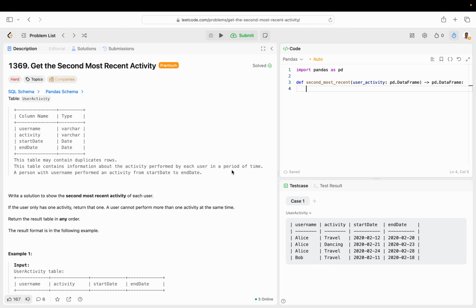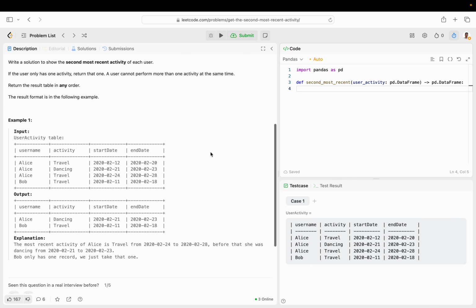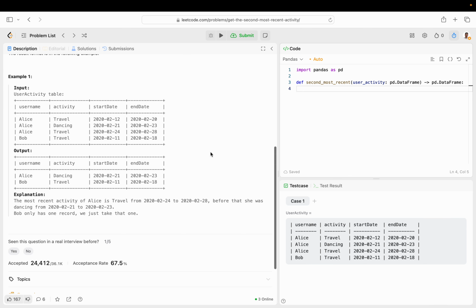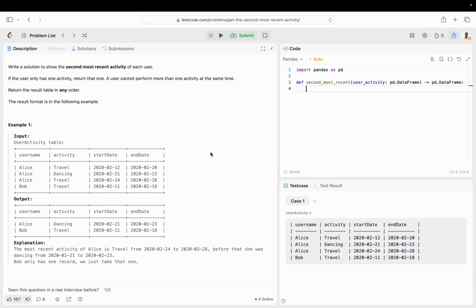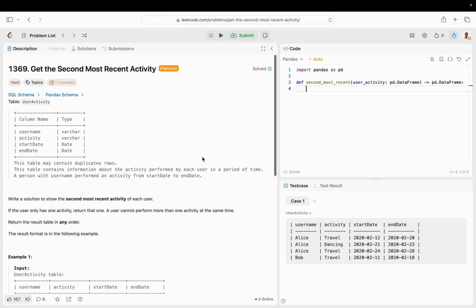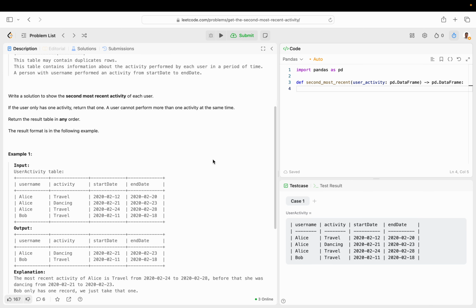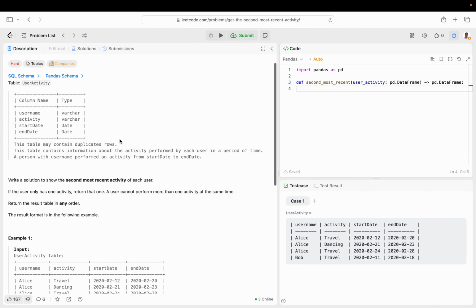Today let's go over another premium hard question in the database/pandas section that I just solved on my own. So I'm really happy that I was able to come up with my own solution to this question without any assistance relatively easily. Again, I thought this one was very straightforward and it took me maybe 5 to 10 minutes. So I don't know if this would be categorized as a hard, but either way, I was pretty glad that I was able to come up with my own solution to this problem. So let me show you how I did it.